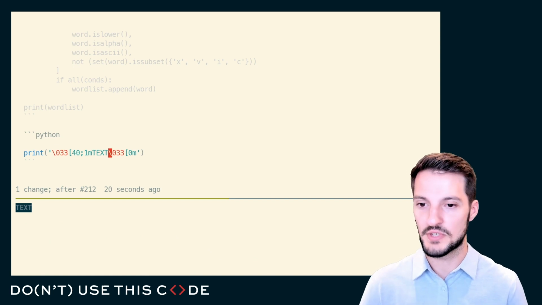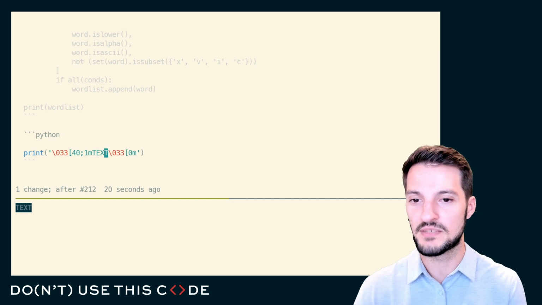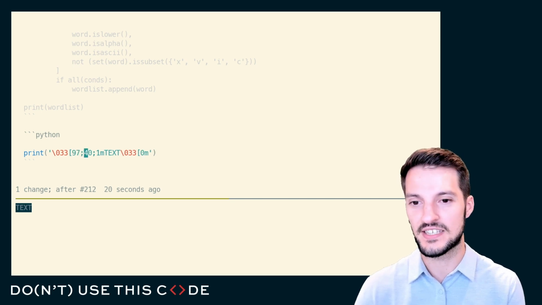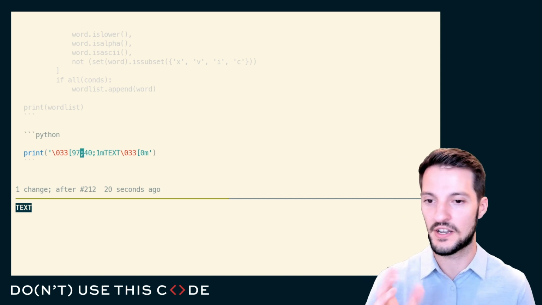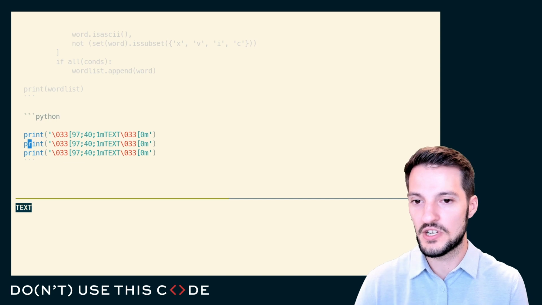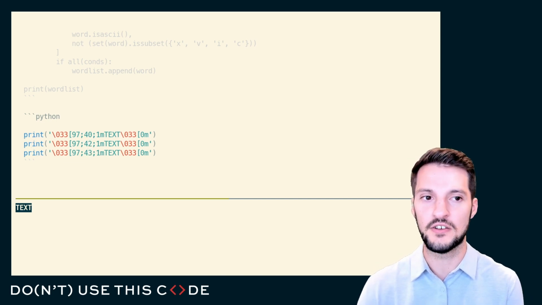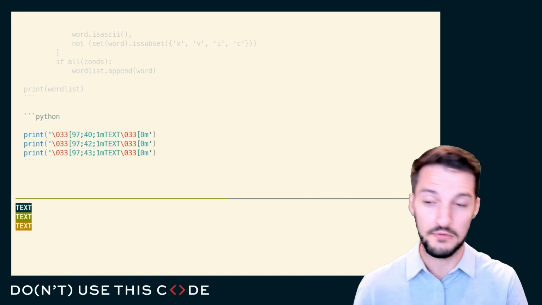You can see once I print this, we get some nicely backgrounded text, in all caps, and it's black. It is a little hard to see, so I'll add in one more character here. That's 97, and that sets my foreground, my font, to white, so we get a nice strong contrast. And in fact, we can repeat this operation a couple times, swapping out our text for the appropriate values. 42 is green, and 43 is yellow. And so there we have all of our Wordle colors that we'll need.